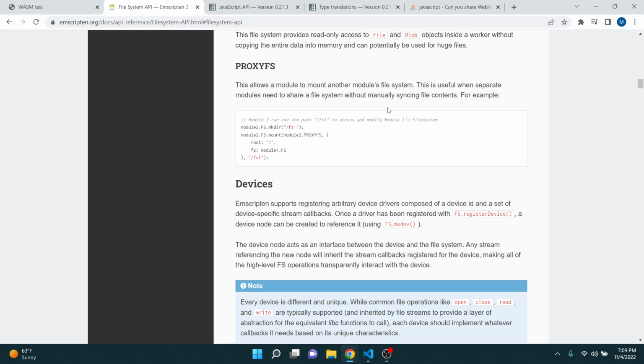But it's not clear what they mean exactly by module. Module 2 can use the path. Module 2. So that's when you have.